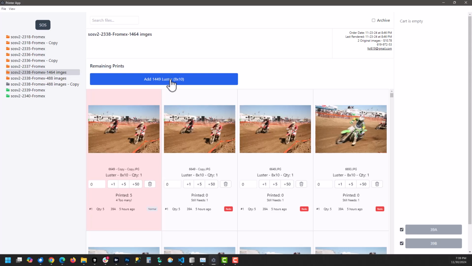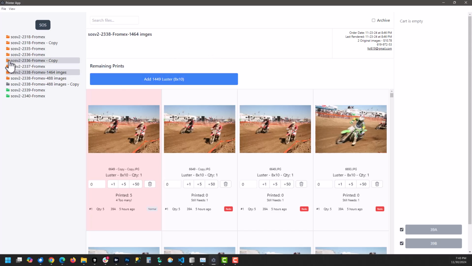But I don't want to click this and print 1,400 into the cart. I want to do them in bunches that our packaging can handle. So that's somewhere around 250 or 270. I'll eventually make it so this button will pick the next 250 or 270 that need to be printed, and then it'll add those to the cart, and then it'll tell you how many are remaining, and you can click the button again and it'll add those to the cart after you print them. That way you can sort of manage how much stuff you're sending to a printer. You could also divide up a large order between different machines if you had more than one machine. Just makes life a little bit easier.